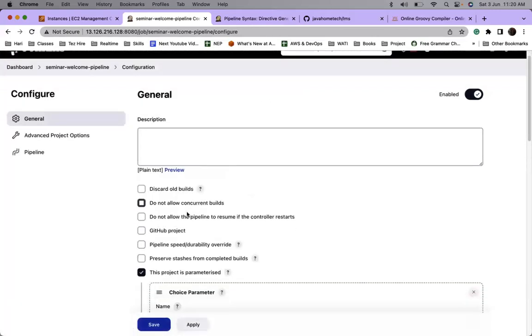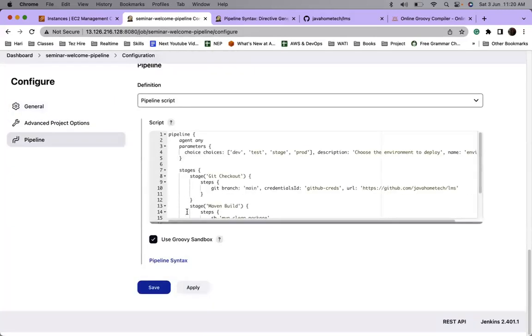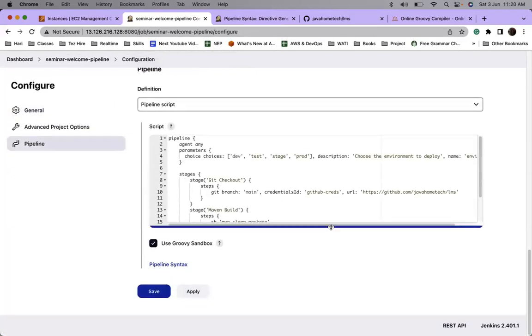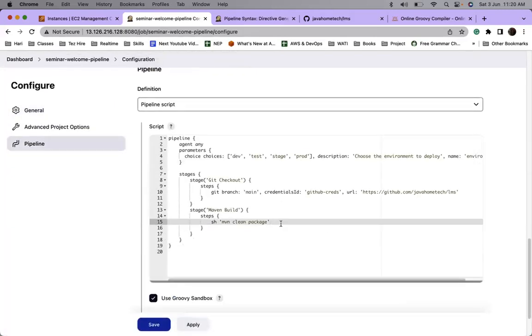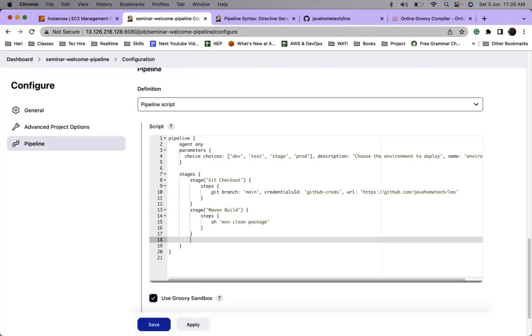So we are done with adding parameters, and we will see how to use parameters. What I want to do is checkout if it is develop branch, Maven build if it is develop branch, and a dev deployment if it is develop branch.